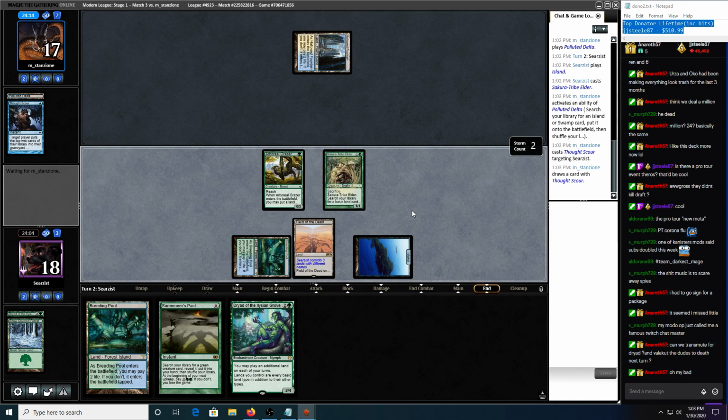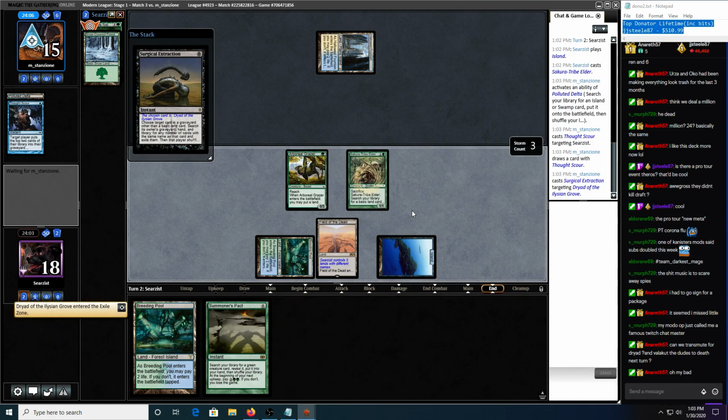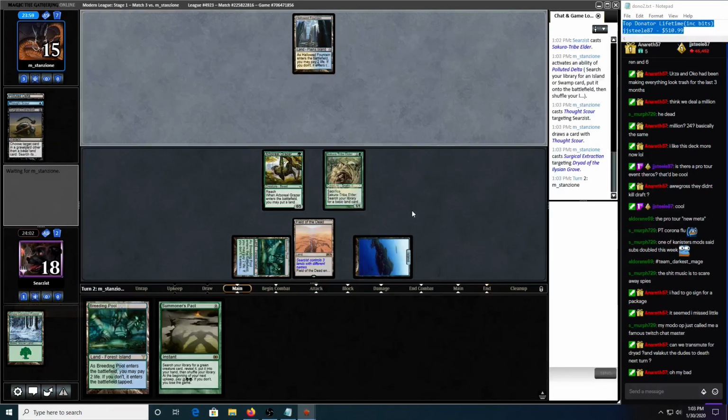Sasper? Well, it looks like I picked the wrong one because for some reason they have Surgical Extraction in their main deck. Do not think this is the modern format for that. Like they just cast it and I don't even care. We already have our kill condition in play.